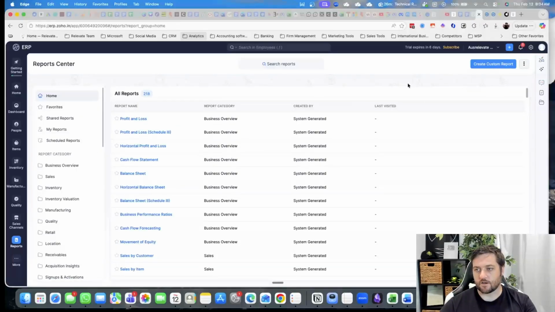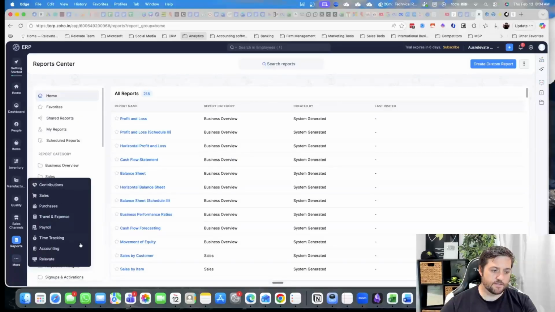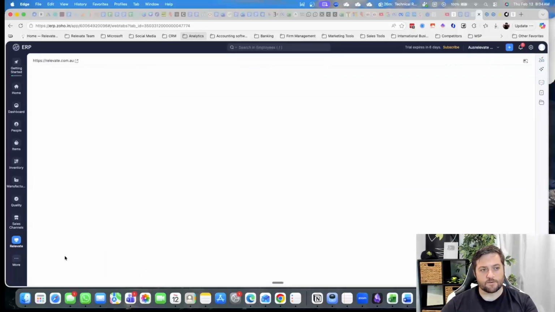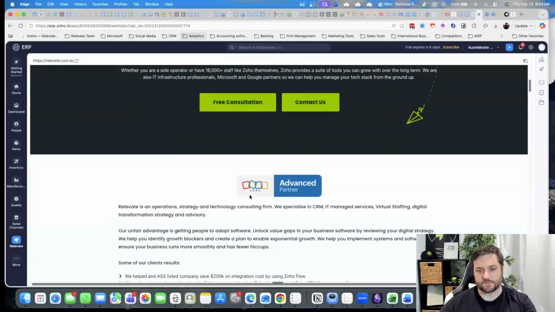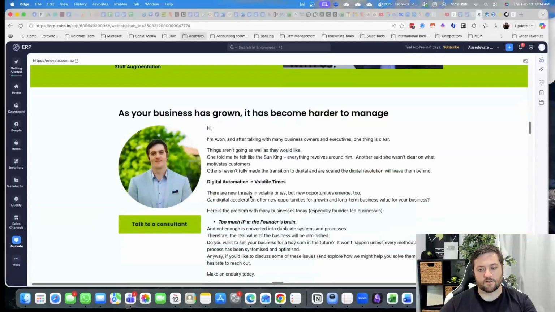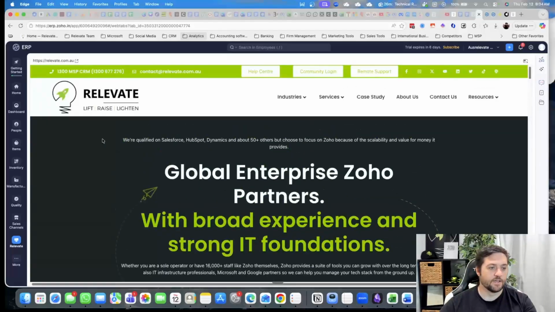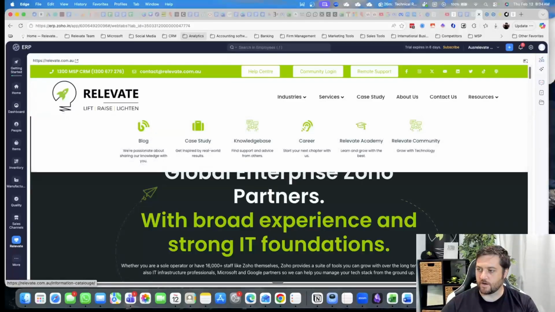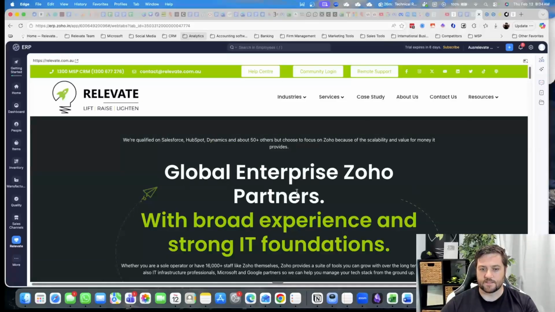All right, so the last one, which I said I would show you, is Web tab, and you can see here it says Relevate, which is us. So if I click on that one, it is bringing the website live loaded inside of this. So again, web tabs, I don't love them, but if you needed to have a particular product catalog or a rules website or information that your users need to use, that's pretty much where you're going to use this.